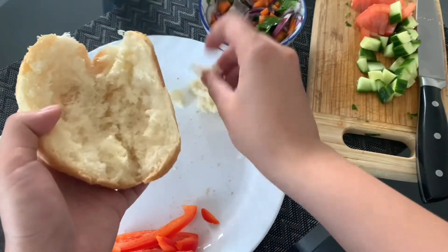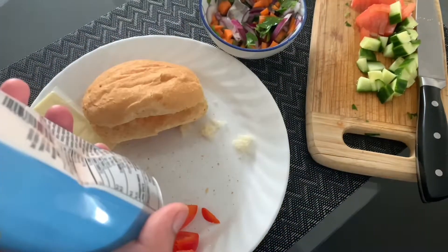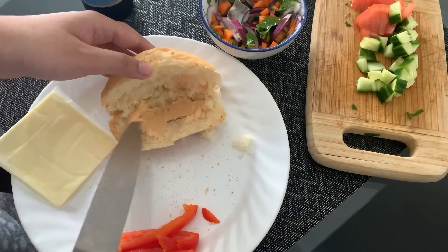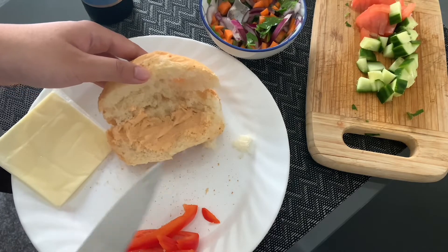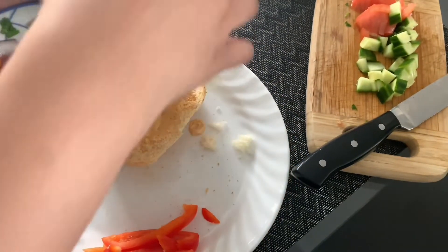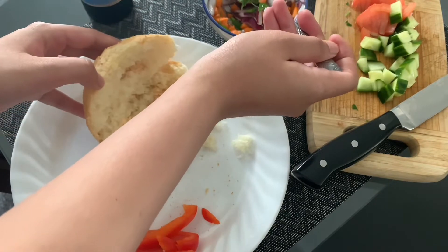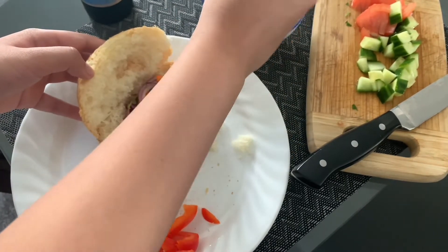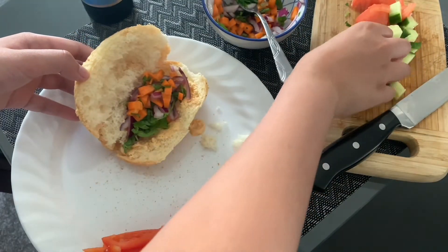Today's bun is a little small, that's why I'm removing a little bit more than I would. Then, using the sauce of your choice — I use chipotle mayo — put out the first base layer on your bread. If you're lactose intolerant, you could just remove the cheese entirely.